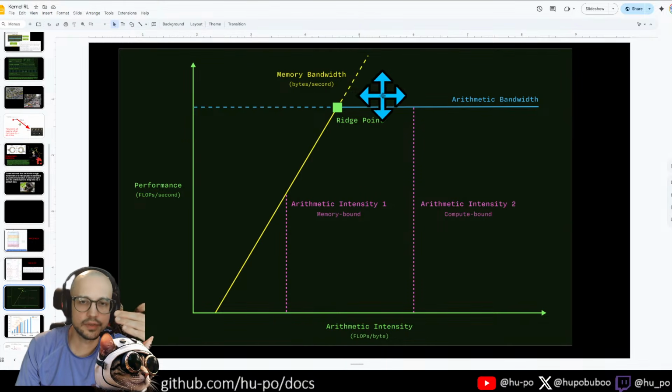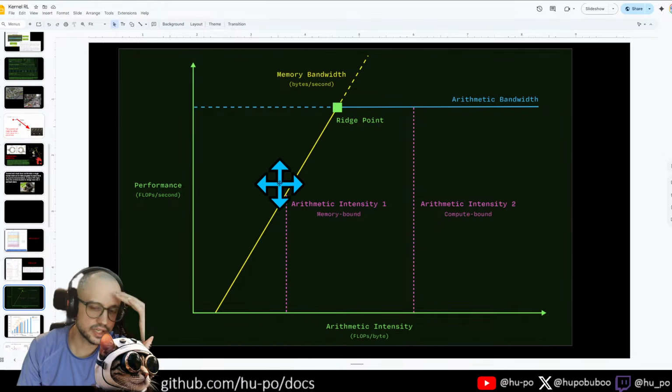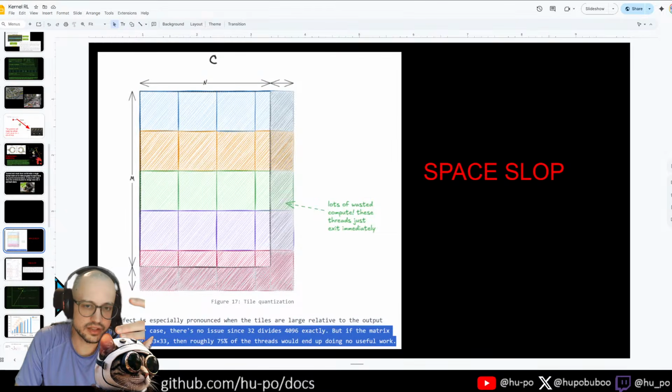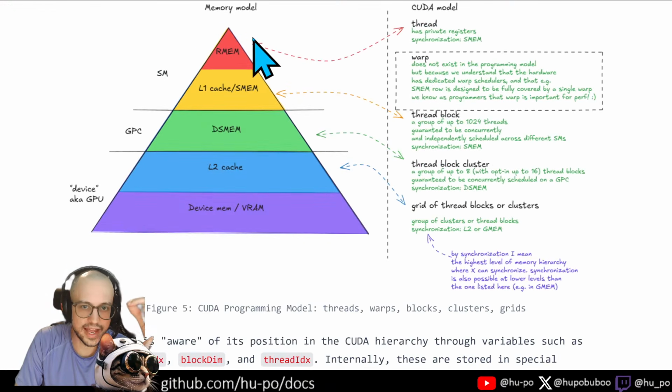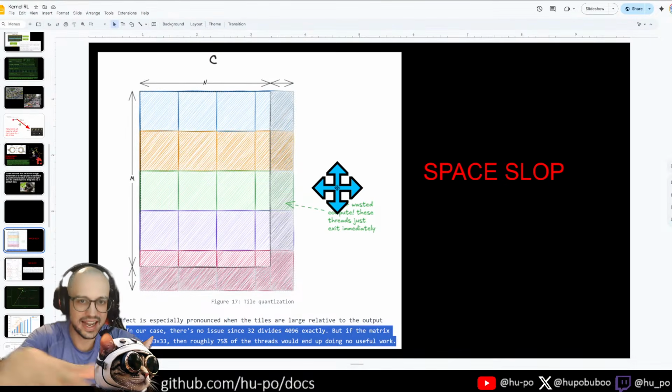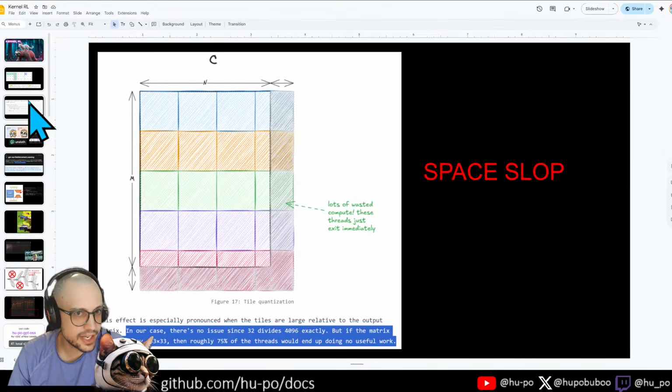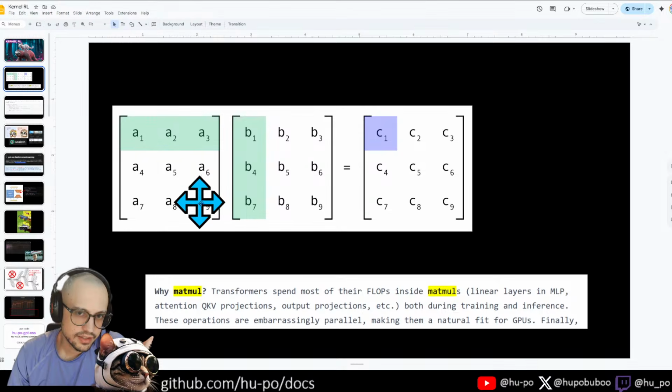But you can see here how there's this kind of almost like, I want to say Pareto frontier, but it's not quite the right term there. But you can see how there's two different bottlenecks in a GPU. There's what I call space slop and time slop, right? So space slop happens when you have not enough space or area to put in your information, right? So like, let's go back to our matrix multiply. There's some size to these matrices, right?